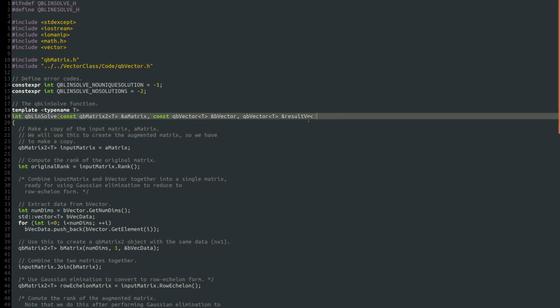Pointers are kind of a C thing, and it's not really necessary to use pointers in C++, unless you need to allow for the possibility of a pointer being null. A reference can never be null, so that is the difference. There might still be cases where you have to allow for a null condition, and then you would use pointers. But for what we're doing here, simply passing by reference does the job entirely. So we pass result vec by reference, and then we can still modify it, put the output that we want into it, and that will work as we expect. In order to support that, I had to make a change to the QB vector class as well, but we'll come back to that later.